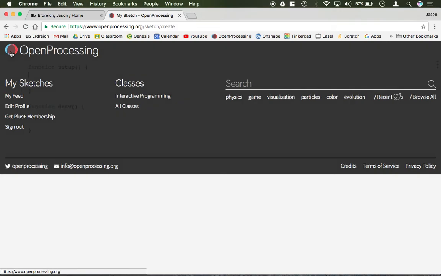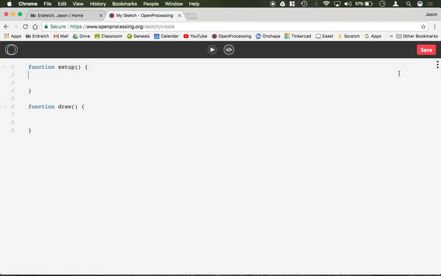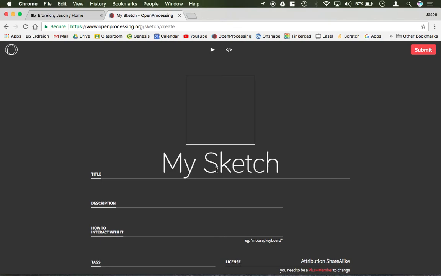This icon in the corner is your menu. That's how you can get back to your profile, your sketches, or things like that. And then the icon in the other corner is the save button, of course. It does not automatically save. So whenever you make a change, the save icon is going to be here in red. If you click on the save icon, this is where you can name it.